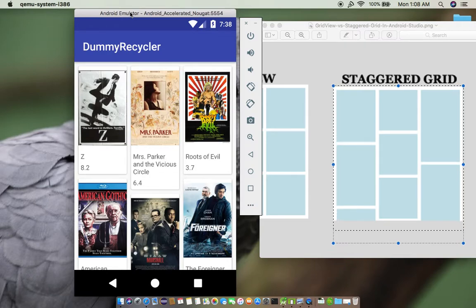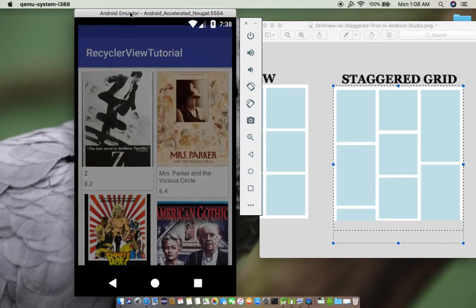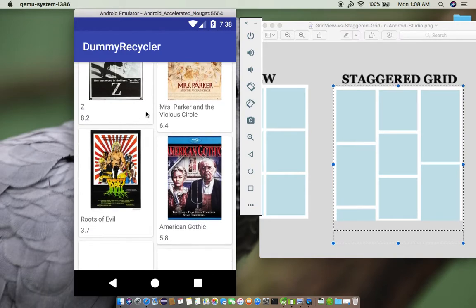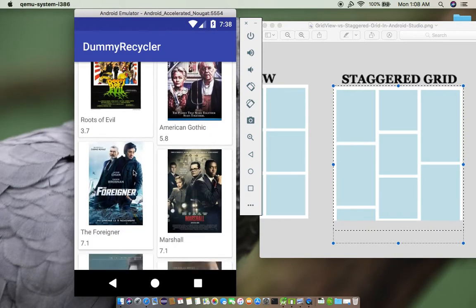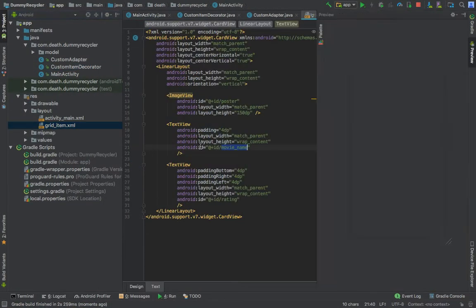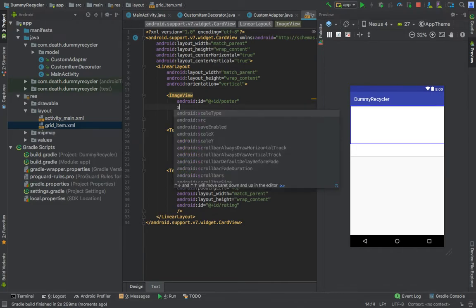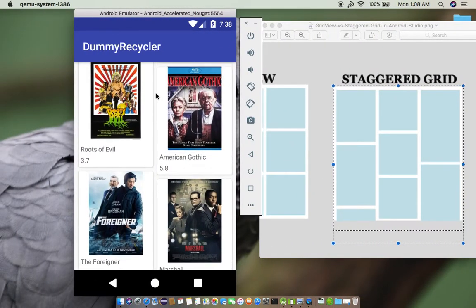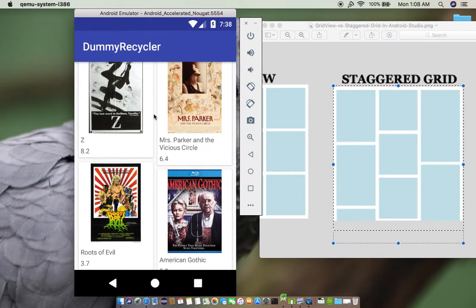And let's wait to restart. This is the old application. Okay, there's an issue. Our images are not fitting the size of the grid accordingly. So let's set scale type to be center crop. It will crop the sides of the image but try to fill the image view completely.